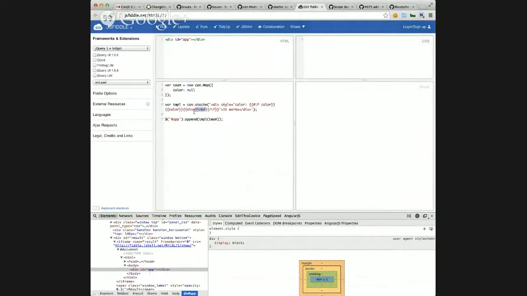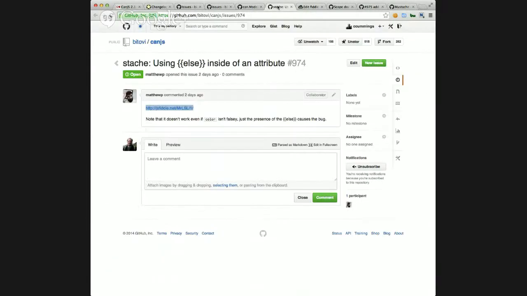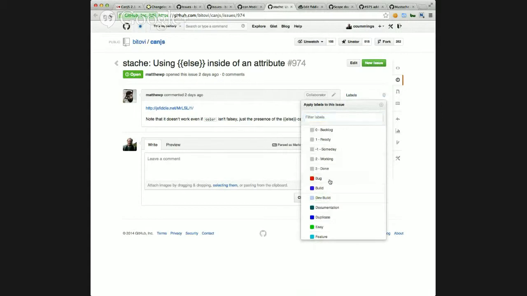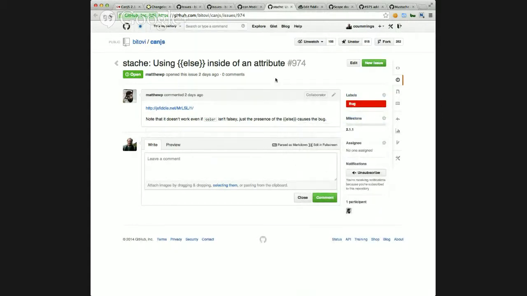Even if it's truthy, it still won't. Just the presence of the else makes it break. Wow. Okay. That's definitely something we should fix, and hopefully get it for 2.1.1.